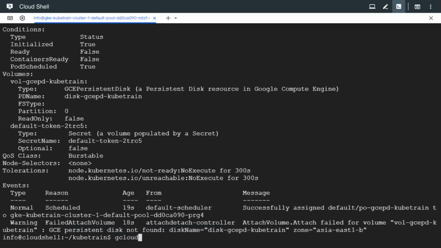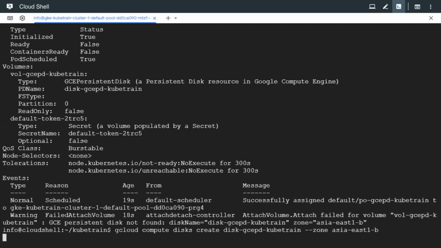So let's create a disk in Google Cloud using the gcloud compute disks create command. We have to name this like what we gave inside the pod spec. And we also have to specify the zone. The zone which we are in is asia-east1-b, where all the nodes are functioning as of now. The nodes that belong to our cluster are part of this zone. So we have to specify the zone where we can create this disk from.